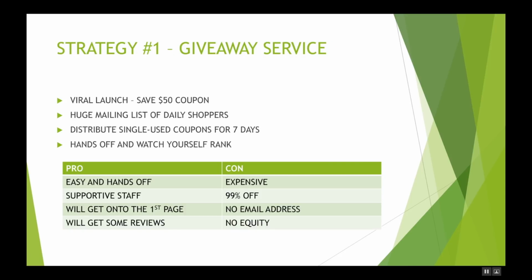So strategy number one is using a giveaway service for people to buy your product through a special URL so that you can get ranking on the first page. There's so many out there, Zon Pages or Zon Giveaway or whatever they're called. There's so many, Market Hustle. The one that I've used before is called Viral Launch. I haven't used any other ones, but I have absolutely zero bad things to say about Viral Launch. Everything about the company is so great in terms of service, and it really, really worked. I got my product onto the first page. I was actually top three, and I stuck top three for a little while as well.